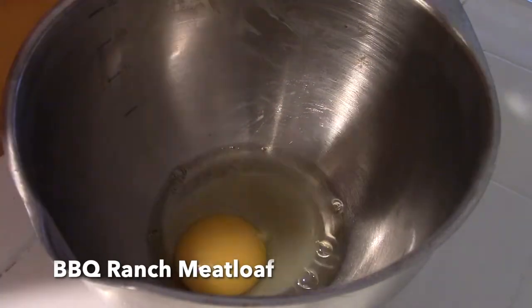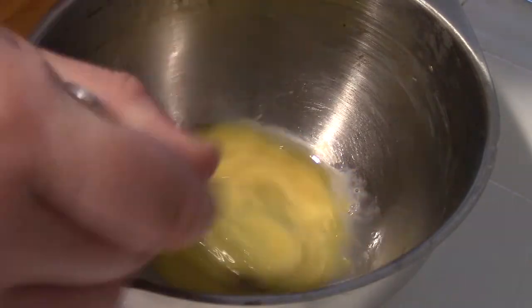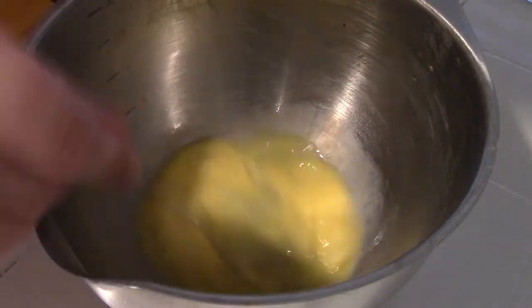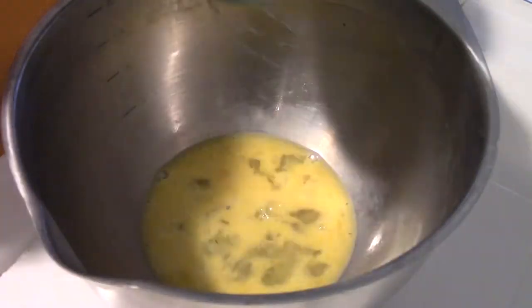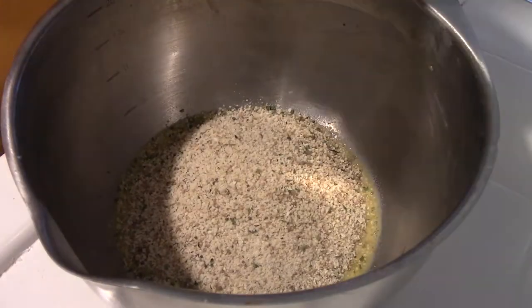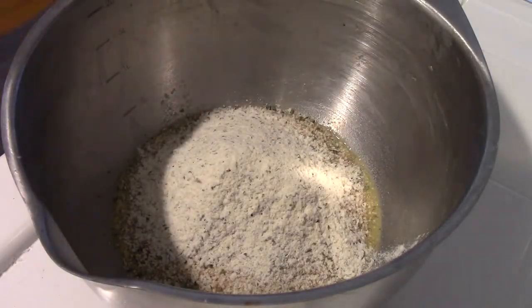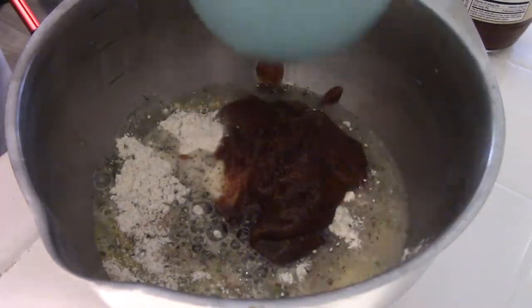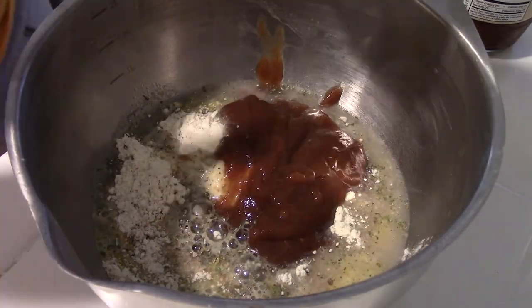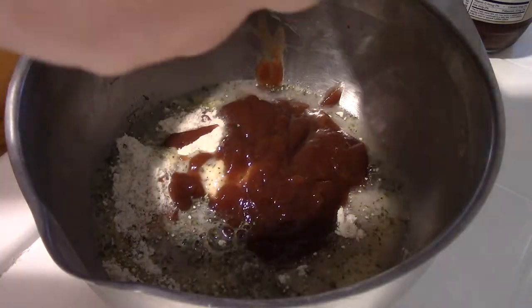First up, some meatloaf. This is going to be a barbecue ranch meatloaf because I had ranch and I thought, why don't I put this in some meatloaf? Normally with meatloaf, I do a 1:1:1:1 ratio of 1 pound of meat to 1 egg to 1 cup of breadcrumbs to 1 cup of liquid. And the way that my family has always done this is half barbecue sauce, half water. So that's what I had, a half a cup of each. And then I just put 1 packet of ranch seasoning in there for fun.